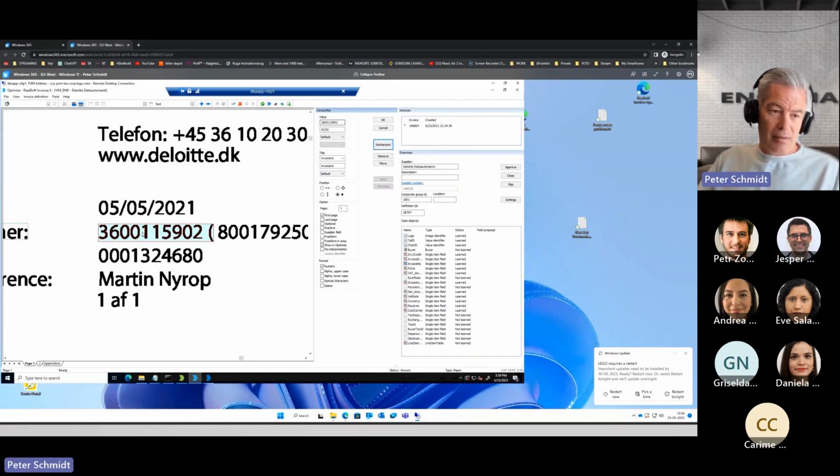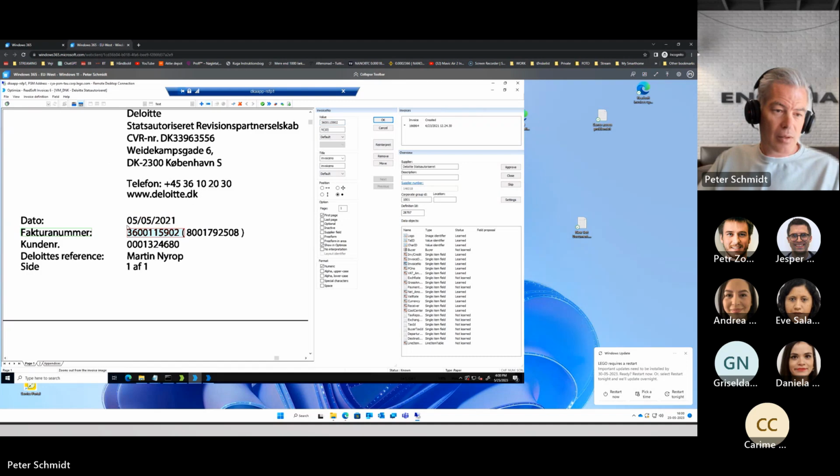Should you by accident select more than this, and you press the OK button, it comes up with this validation error. The reason for that, as you can see, is that you marked more than these 10 numbers. So the error that you get here is also the error you would get in Optimize and Verify.